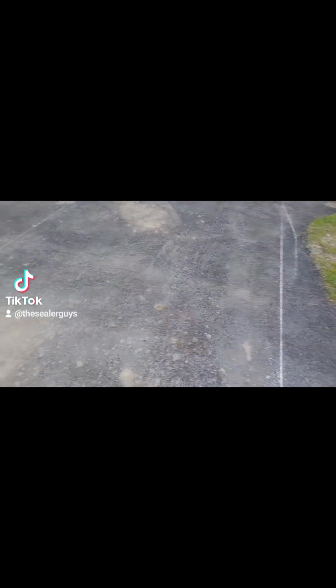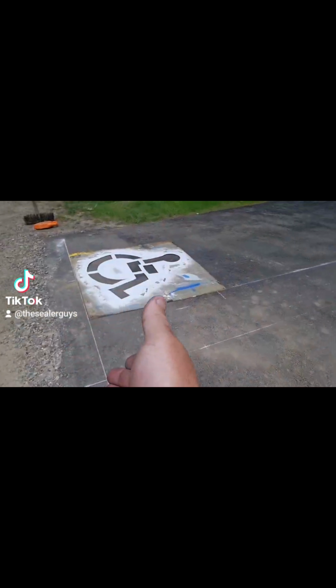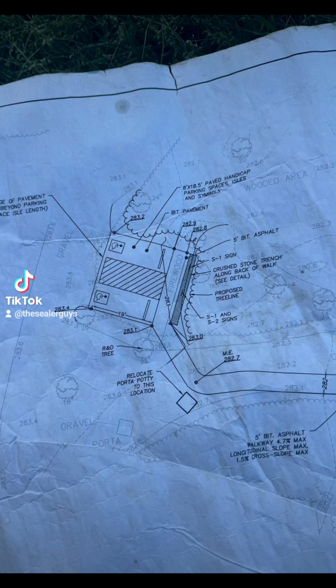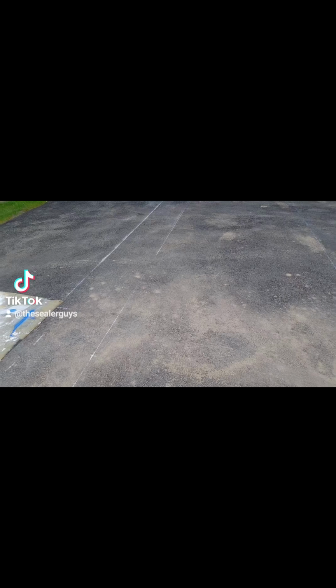For us to lay this out, you're supposed to have an 8-foot handicap, an 8-foot loading, and another 8-foot handicap. Well, there's not enough feet. Even if that was as wide as the skinniest point, measuring off of that going this way, we only got 22 feet 6 inches. We need 24 feet. So what do you do?